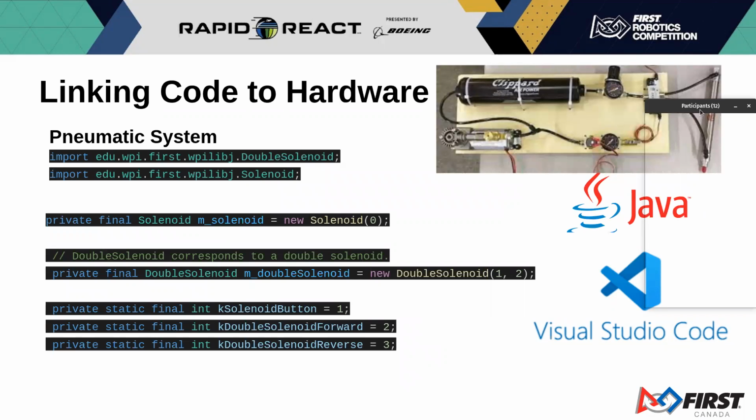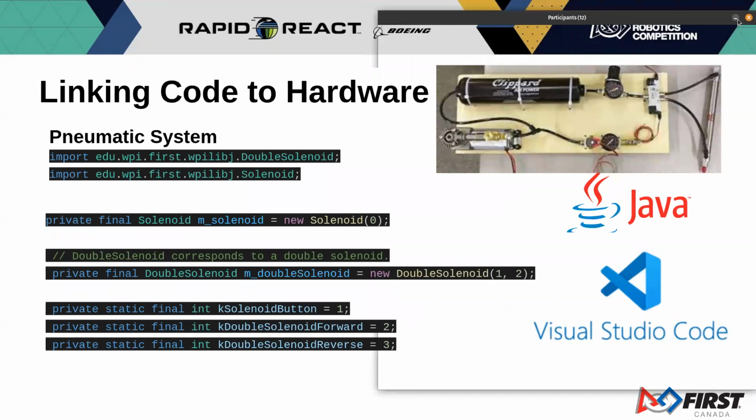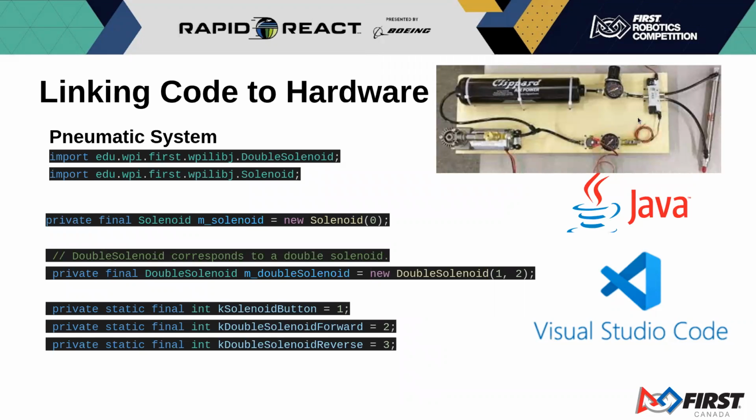Okay, a pneumatic system is very handy in your robot. It's not necessary, but it's very handy in certain applications in certain years. There's a pneumatic cylinder. It pushes open and closed to move parts of your robot, and it can do so fairly quickly. And there's an air tank and so on.